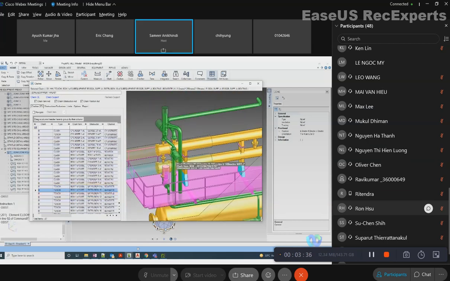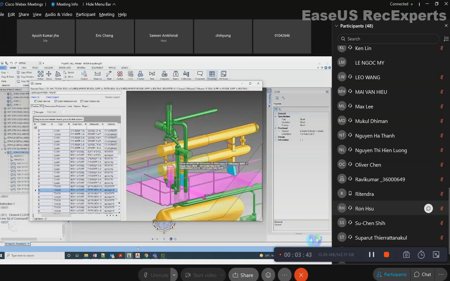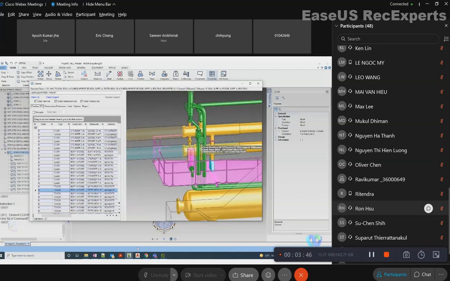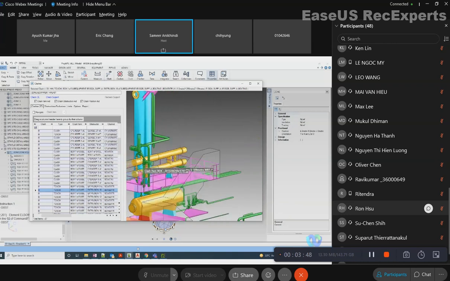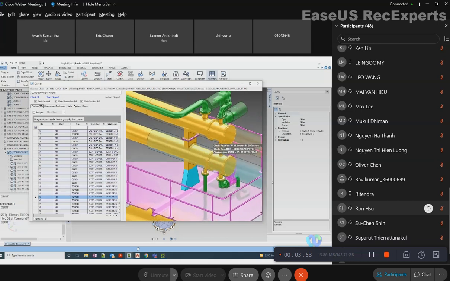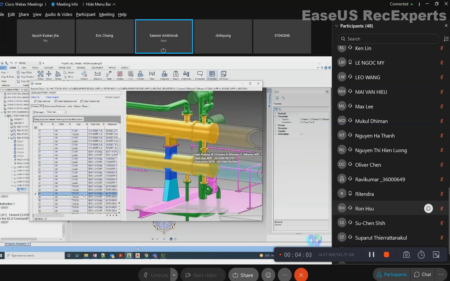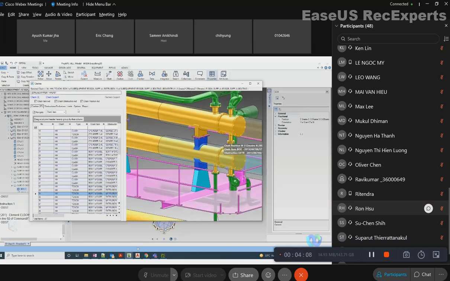Extrusion with box. You can choose to navigate on the clash item. Instruction.